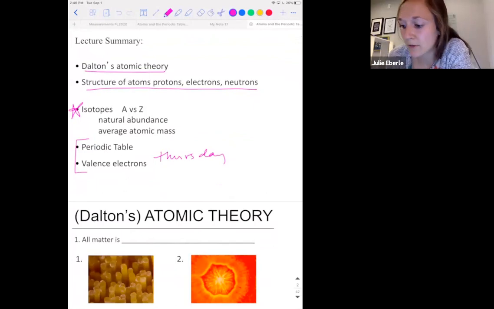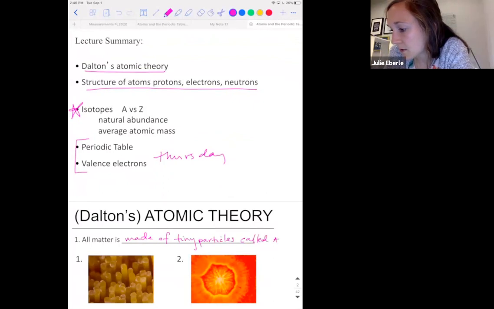Essentially, the first part of Dalton's atomic theory, if we summarize these 4 fundamental truths about what matter is made of, is that all matter is made of tiny particles called atoms. You likely have heard of an atom before. If not, they're incredibly small. We cannot see them. We have to have microscopes to see them. The Greek word atomos means invisible. It's where we get the word atom from.